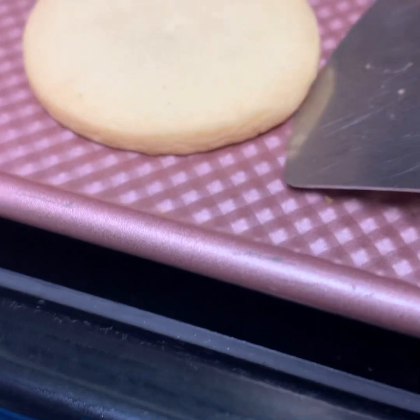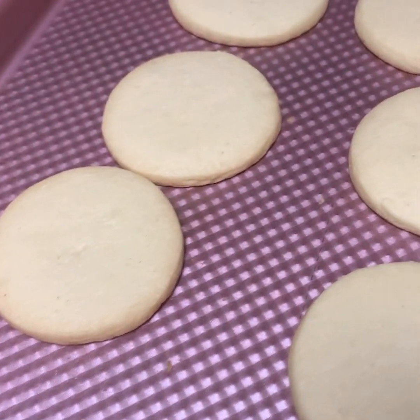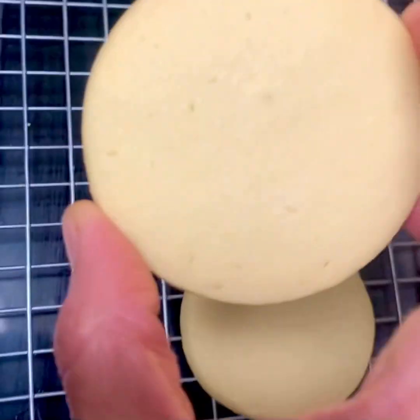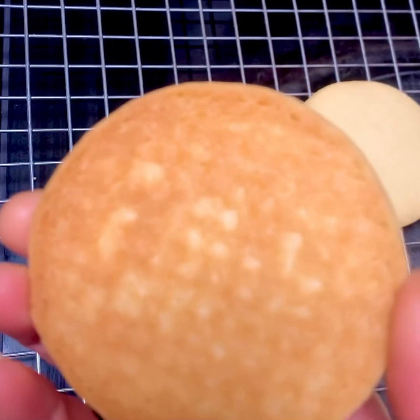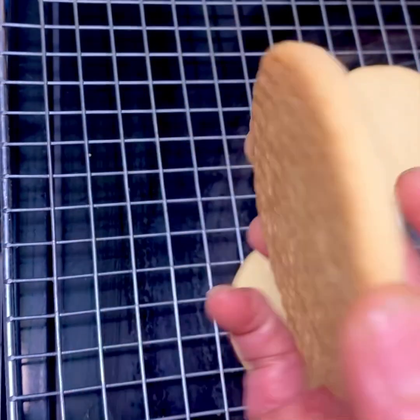So this is how I know, because you can see the sides and the bottom is brown, and that's the sign that your cookies are ready. We still have to cool them down, because when they come out of the oven they are still soft, but once they cool down they become very crispy and light and flaky.